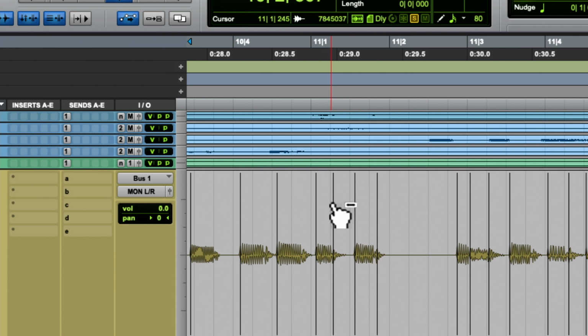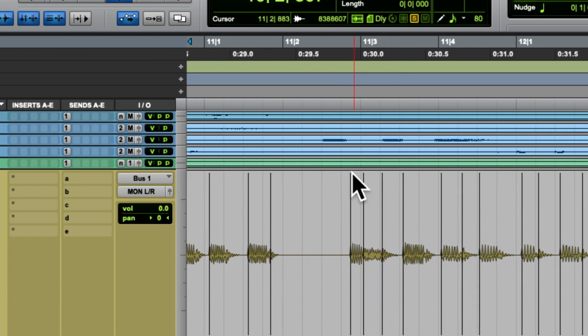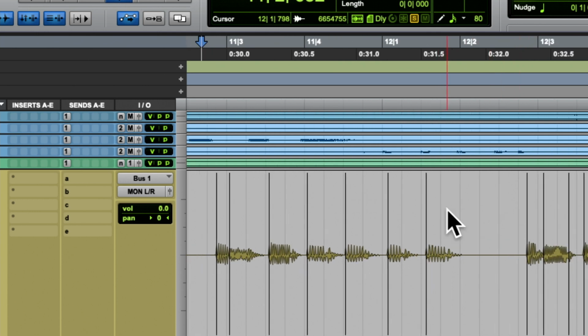So basically all these extra markers in here will mess up the computation if you're going to change and fix up the rhythm. Almost done.